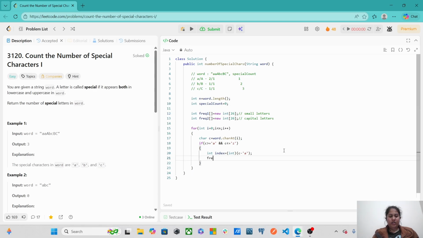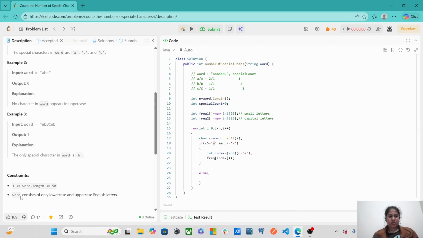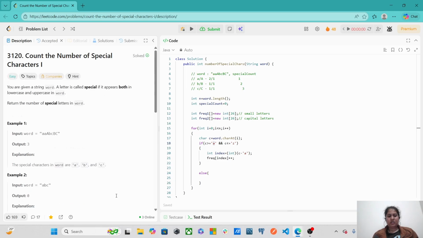And let's now increment our frequency array index by 1. The same we do for capital. If it is not small, then it is capital for sure, as it is already given in the constraint that word consists of only uppercase and lowercase letters.